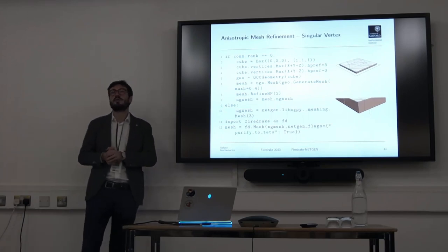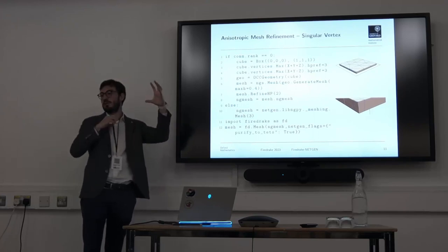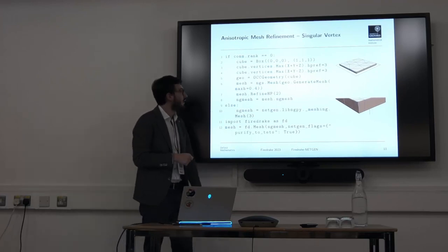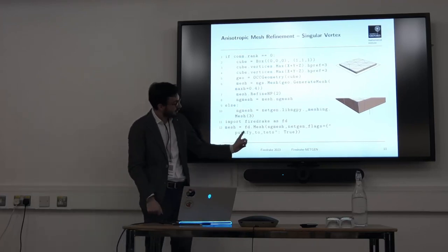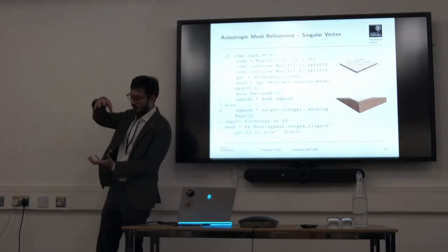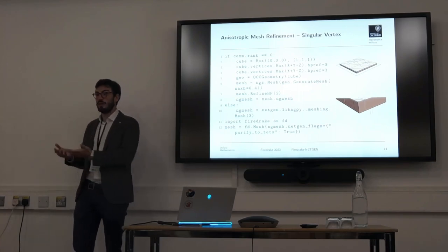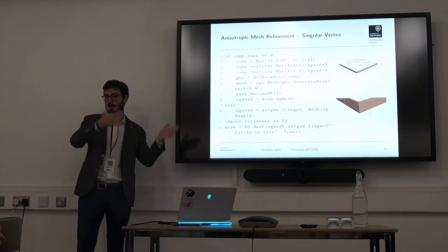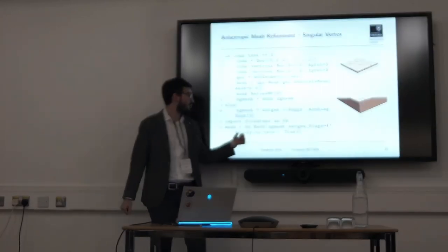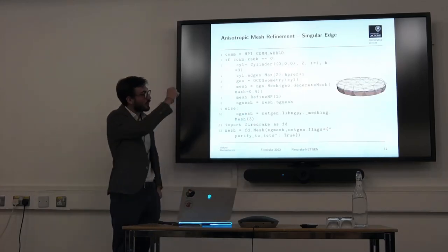And this comes in useful, for example, if you're solving Maxwell on a cube from which you remove a cube, because you have a singularity there. So you need to grade the mesh there. And we can do it with the refine HP. And here, this is the important part, NETGEN will generate a mixed hex and tets mesh, which is not able to be imported into Firedrake because Firedrake does only simplices or only quads. So we need to pass a NETGEN flag. The NETGEN flag is purify to tets. And now everything works.